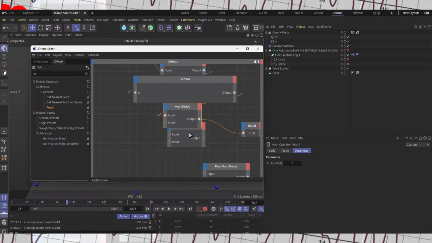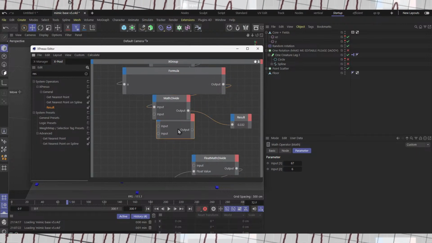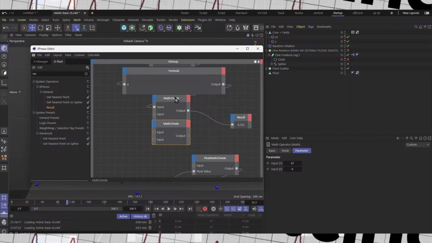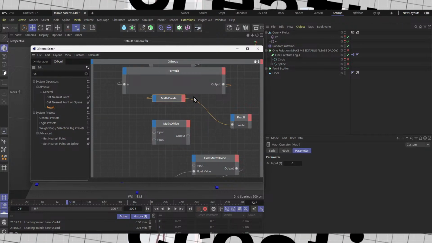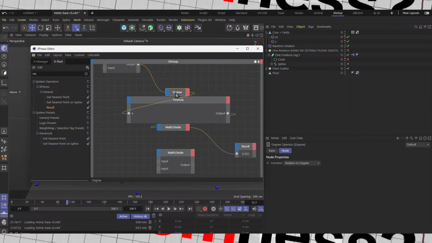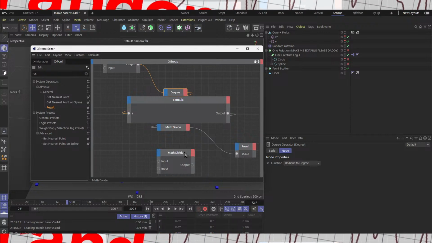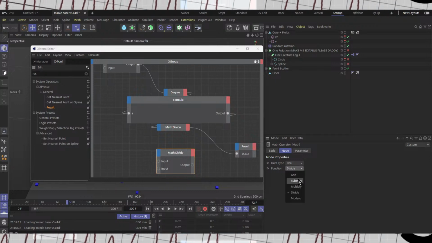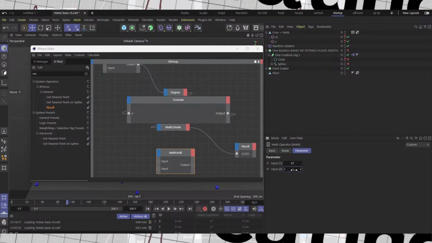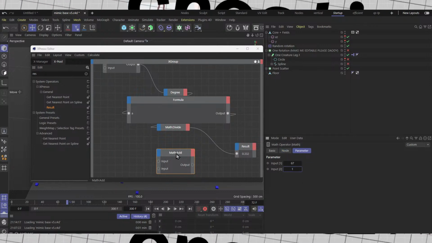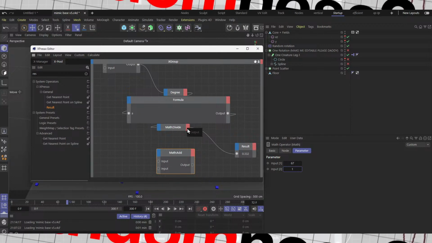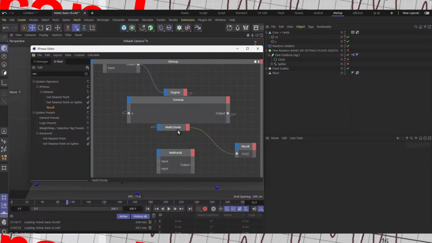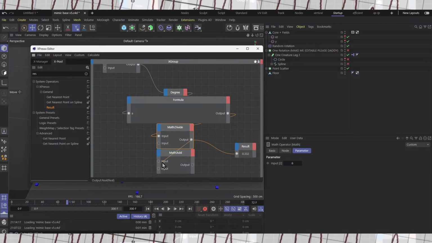So the way to do that is to just add, of course. I'll just duplicate this math, and I'll hide this. And this is gonna be add 1. And I'll plug the output to here.